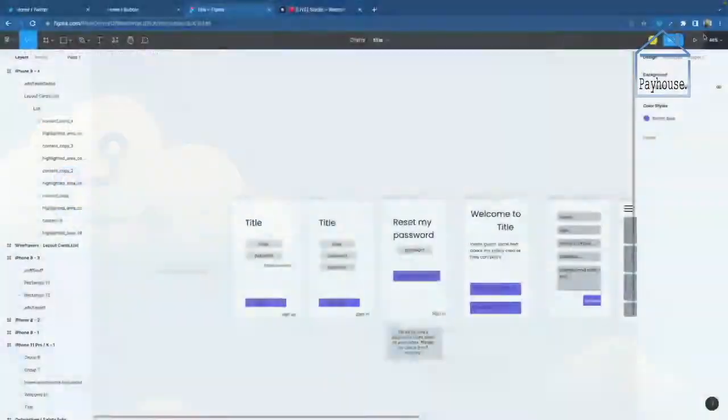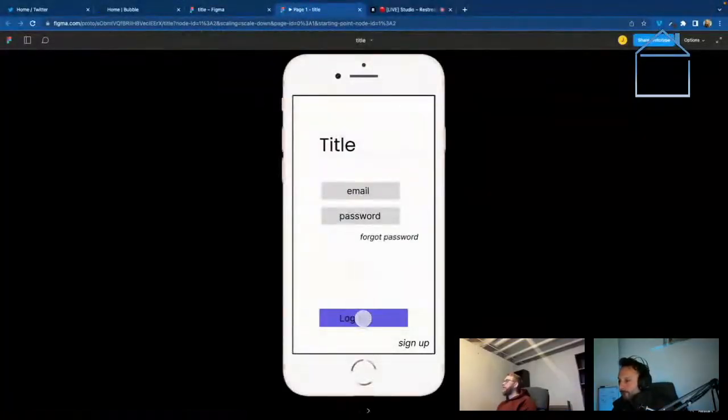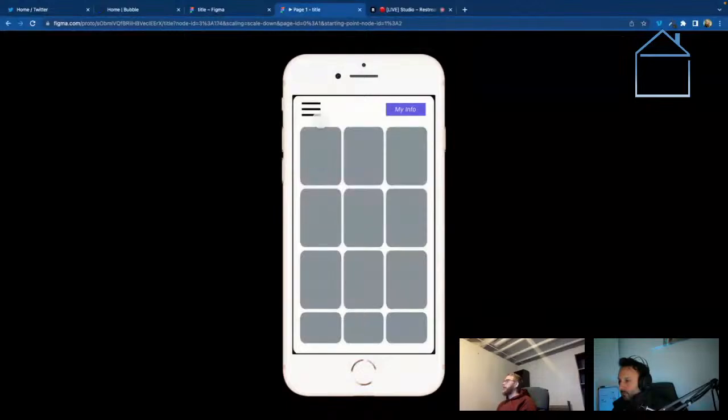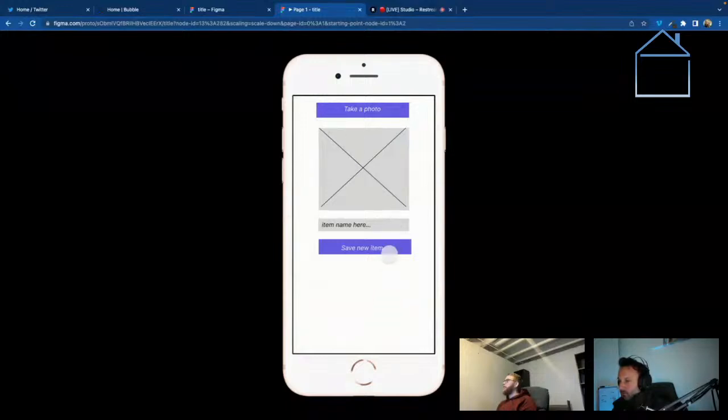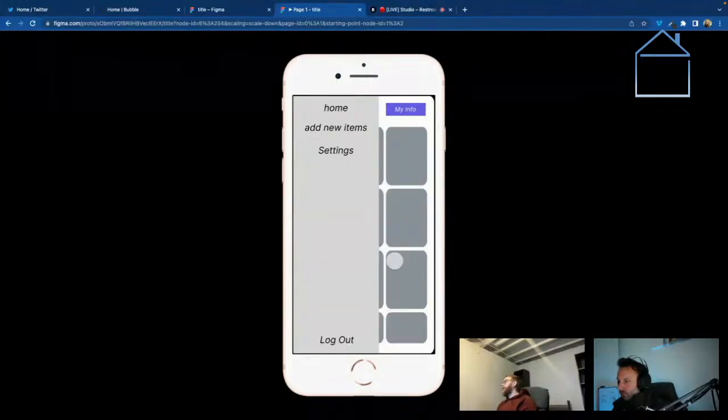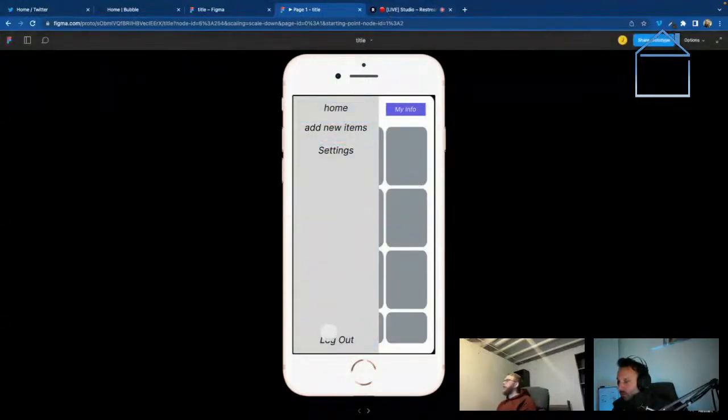Oh yeah, and just like what you're saying, if you were working with a client, for example, like I said, I'm not a designer, but it's still nice to be able to show them something. So instead of having to scroll through, what I've already done in this is work out the flow. So I'm like, okay, I want to log in. When I log in, it takes me to my home page, but maybe I want to click the menu and go add new items. And I save an item and it should take me back to the home screen, stuff like that.